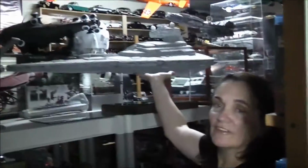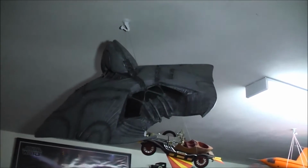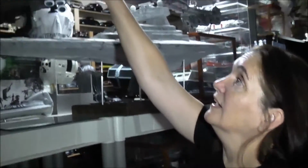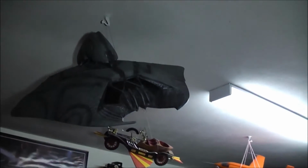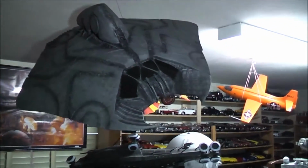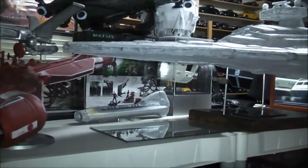Up here first, let me show you this. This is a TAC fighter. It's a studio scale TAC fighter from Independence Day, my favorite movie of all time, because I like end of the world, you know, we're all gonna die type things. And when Randy and I first started dating, he hung this on my wall, and people thought it was an African death mask. So we just let them think that. Yeah, it's easier than trying to explain an alien attack fighter from a science fiction movie, especially if you've never seen it.